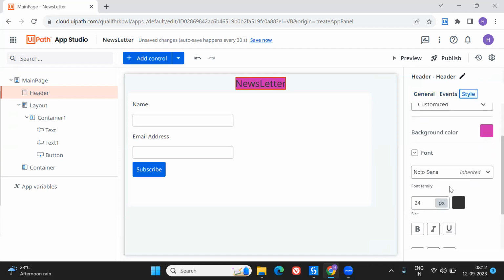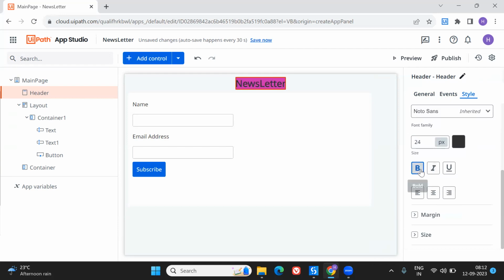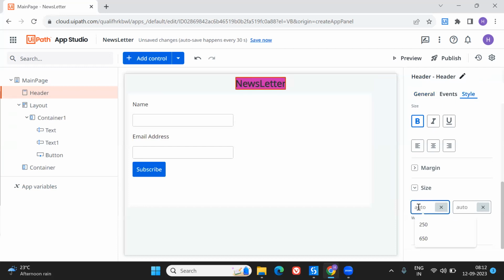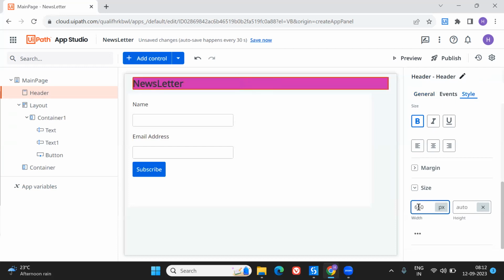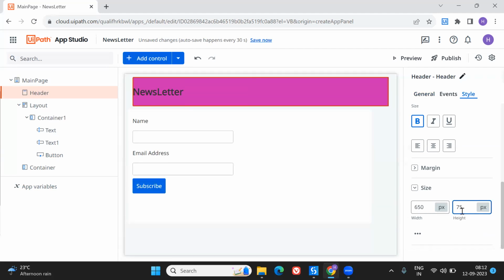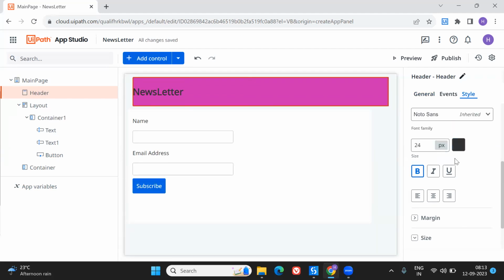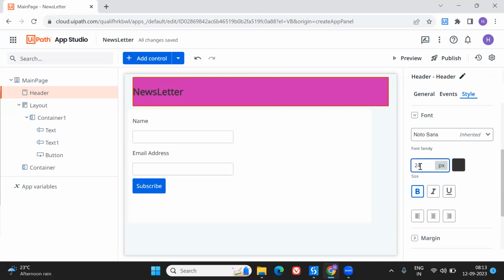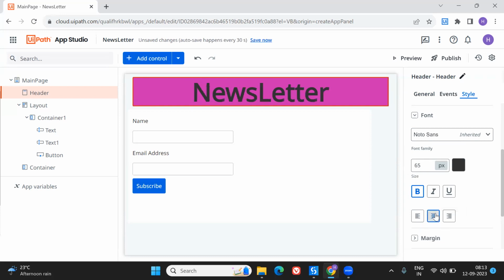And what else can we do? We can bold this. We can increase the font. We can increase the size. I'll keep this as 650 and this one as some 75 so that I can increase this font also. Some 65. Okay, great. We'll keep this to center.